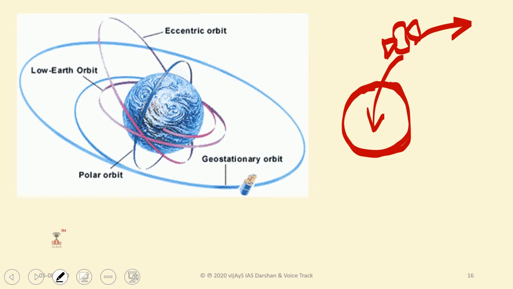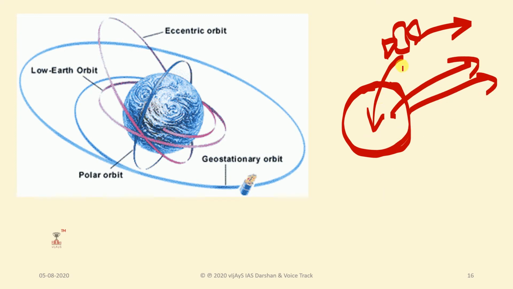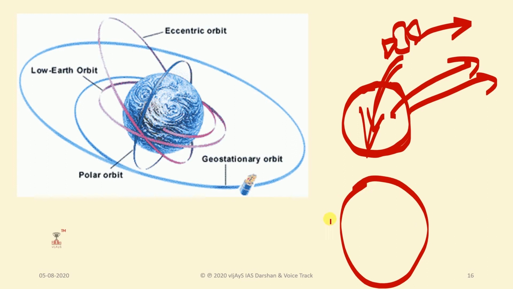And again, without this balance, the satellite would fly in a straight line, or otherwise it can just go to space. There are instances where satellites have fallen on the earth also. Mostly they launch near water bodies, so if they fail, they will fall in the water bodies only. And satellites orbit the earth at different heights.